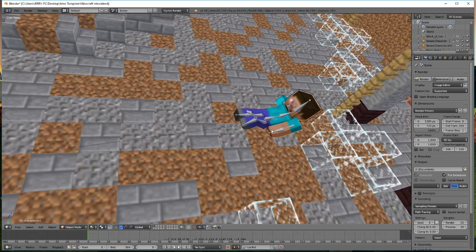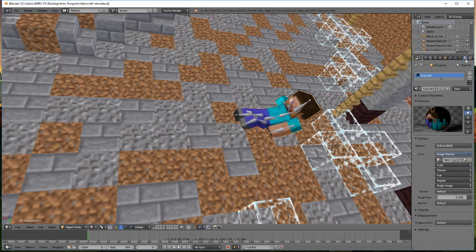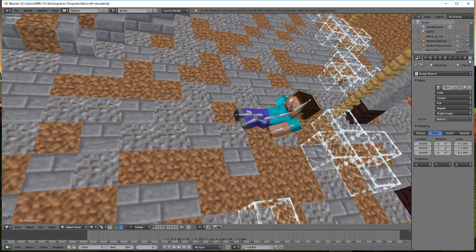When you get the orange lines like this all around the body, that means you can change the skin, the texture. Click on this material icon, which looks like a circle. Okay. Actually, I'm sorry. Click on this checkerboard right here. And now that you have it all highlighted in orange, you click on the checkerboard, you're going to change the skin.